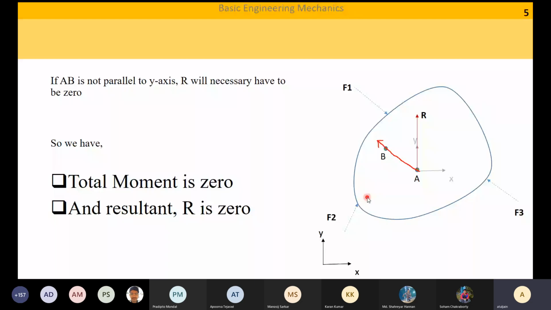Now let us imagine that the B is not parallel to y-axis. If moment about A and moment about B is 0, then the resultant has to pass through the line AB. But we also said Fx is 0. Now, if Fx is 0, it means that this resultant has no x component. That can only happen if the force resultant itself is 0. So, if summation of moment about point A is 0, moment about point B is 0, and if summation Fx is 0, then the body is guaranteed to be in a state of equilibrium.